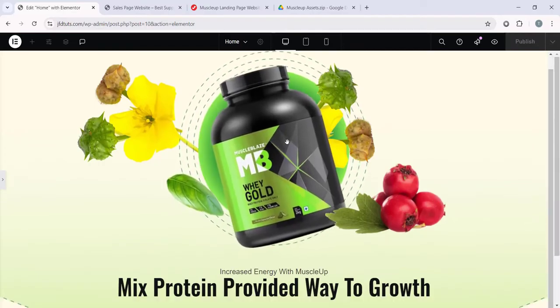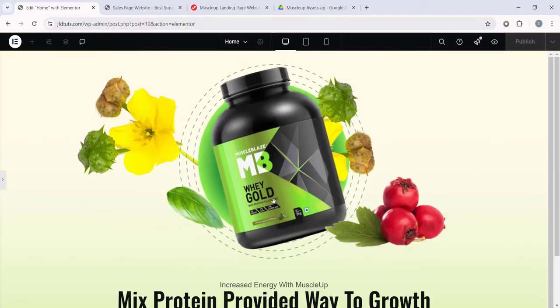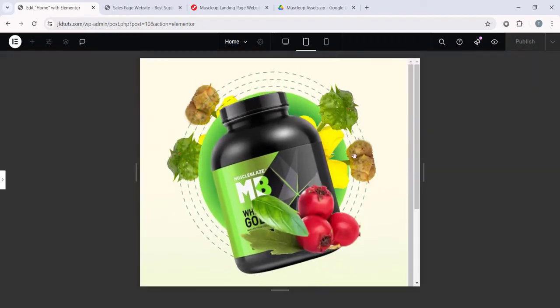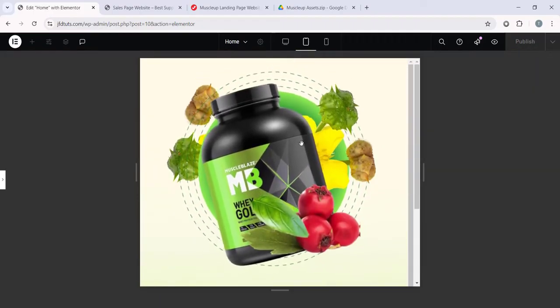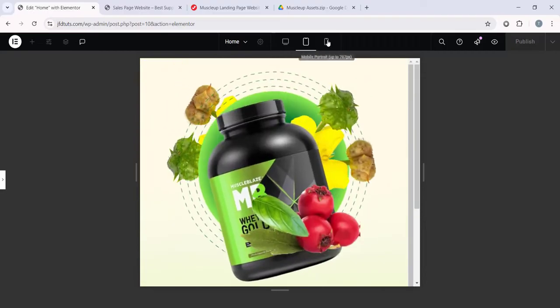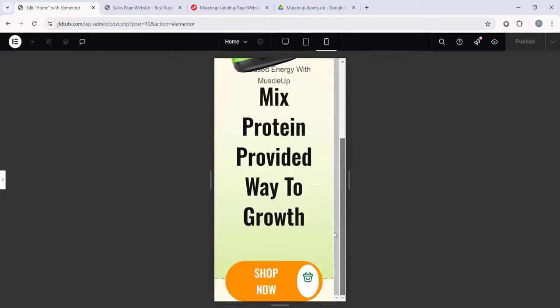Now it's time to make the section fully responsive. Right now this is fully desktop friendly, so this is on the desktop mode as you can see here. But if we click on this tablet mode, this is showing us a tablet screen size. But we can see this is not the best. And also for this mobile screen, this is also really messed up like this.